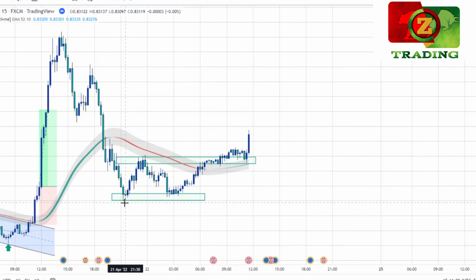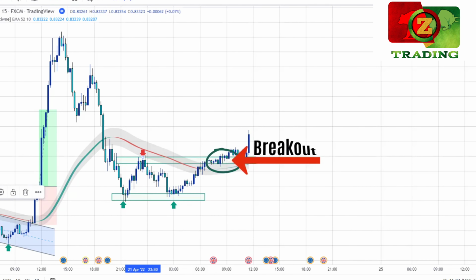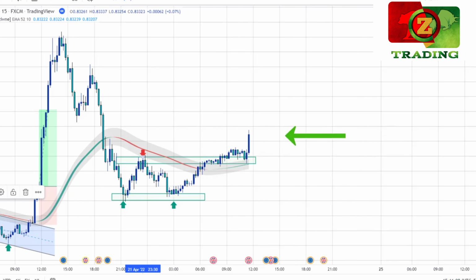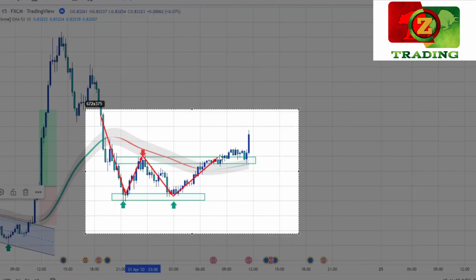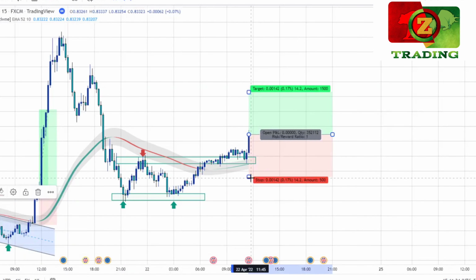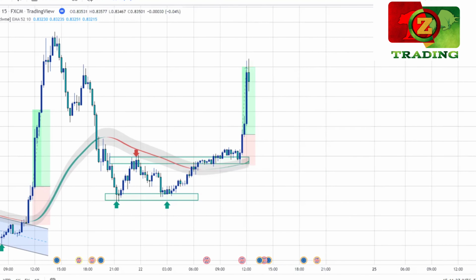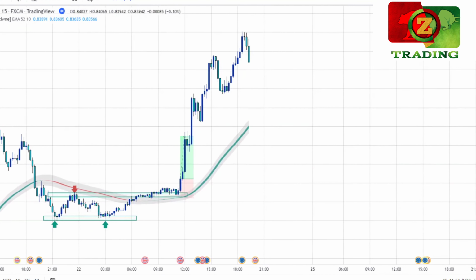We will draw support area and resistance area. Market is following support area and resistance area and makes a double bottom pattern. Here you will see that candle break support and zone area above direction. And we got engulfing candle along with bullish candle confirmation. So here we place the buy trade and our risk to reward ratio is 1:2. We won this trade.